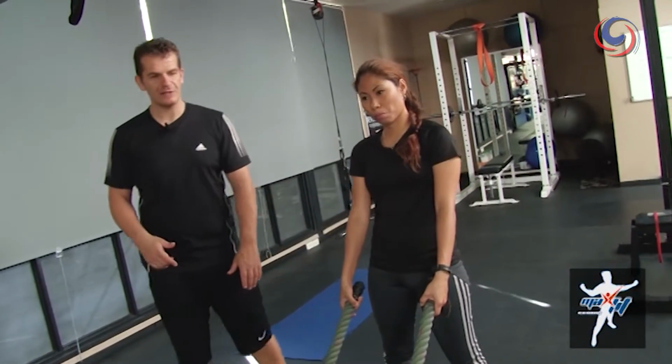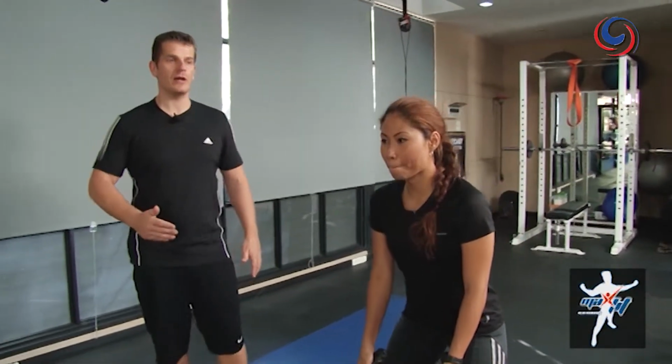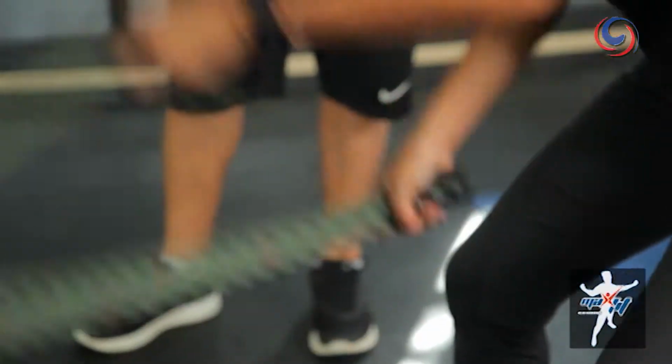So now we're going into cardio. All right, so this is the part where I show you how to do your proper cardio. We're going to show you some low impact cardio exercises. And one of my favorite ones are the ropes, because you don't have any impact on the knees, lower back or shoulders. So what Marie's going to do is going to make waves as fast as she can, but you're pushing your hips back. And then we time this for 30 seconds, so you're really going to give it all, okay? You ready? Here we go, start.